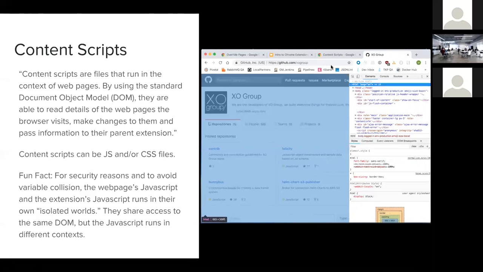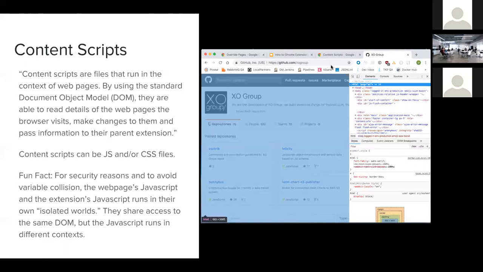So you can imagine that maybe you want to have a JS file that selects all the image tags in the HTML and replaces the source attribute with a picture of a kitten or something. Or maybe you want to heavily restyle a page. So for that, you want to upload a whole CSS file.